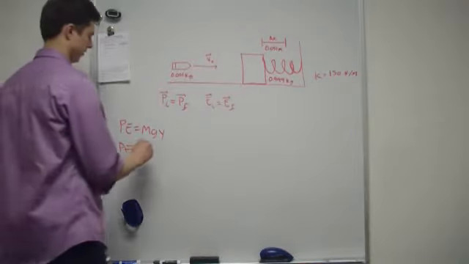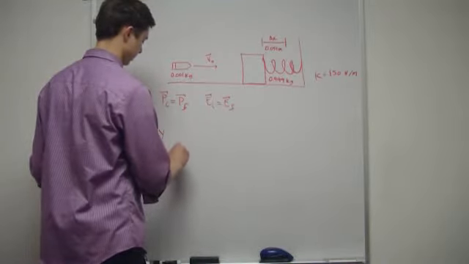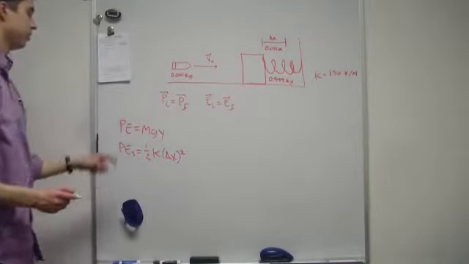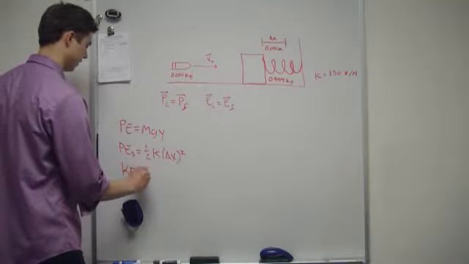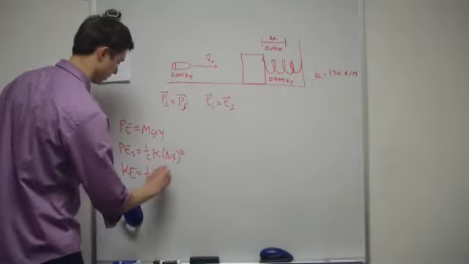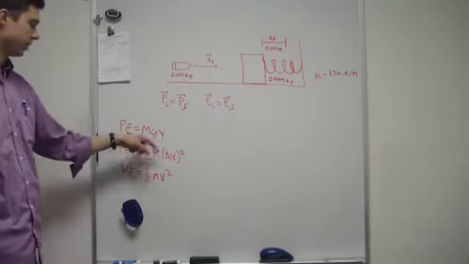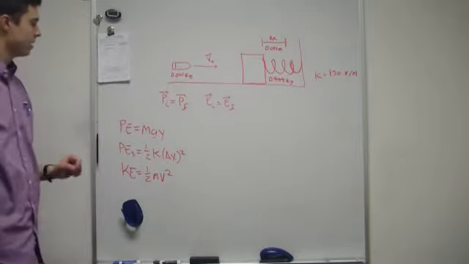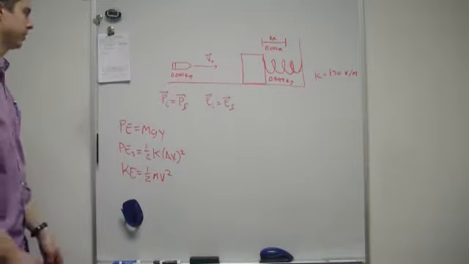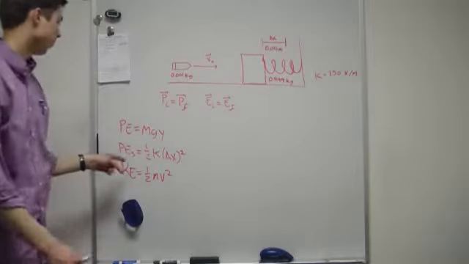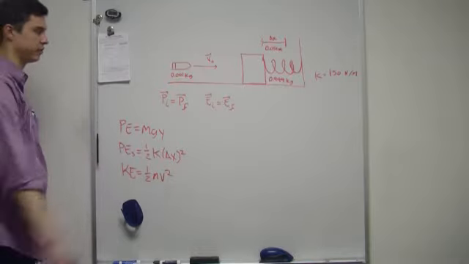I don't know. It's 1/2 K change in X squared, which should remind you of the equation for kinetic energy because it follows the same format. We've got a 1/2 and then some variable and then another variable squared in both cases. So they're really similar. These are the two that we're going to be dealing with in this question, because like I said, there's not really any potential energy because of gravity. But we do have a spring with a K value that's being compressed some distance. So that's where spring potential energy comes from.